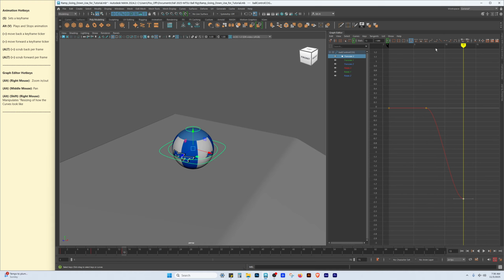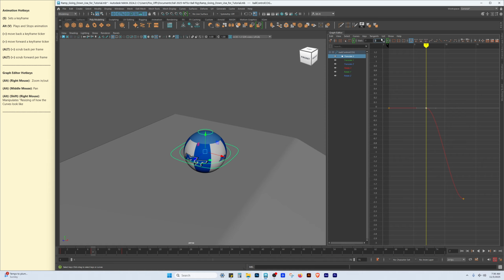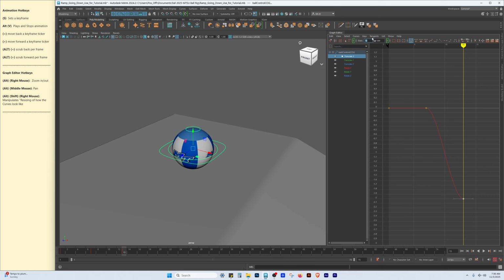That's the frames. At frame 7, 0 means 0 values in terms of movement. And then here, if I select that, it means at frame 13 it moved backwards by almost 2.